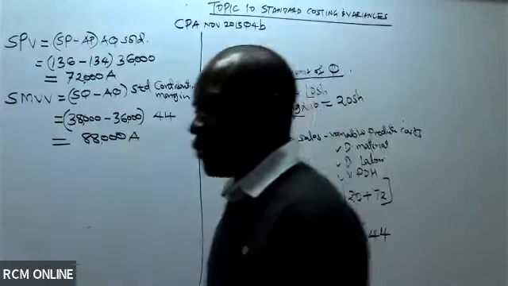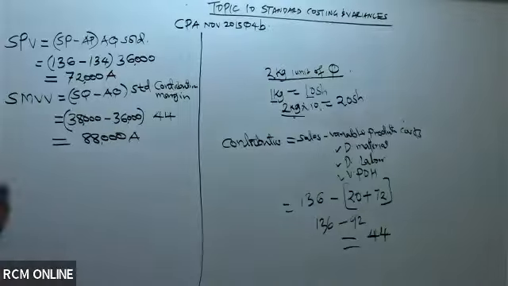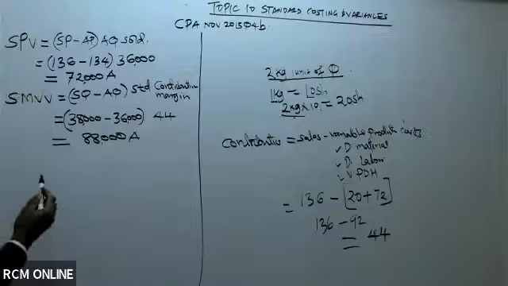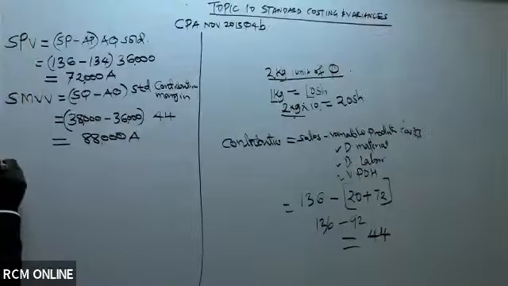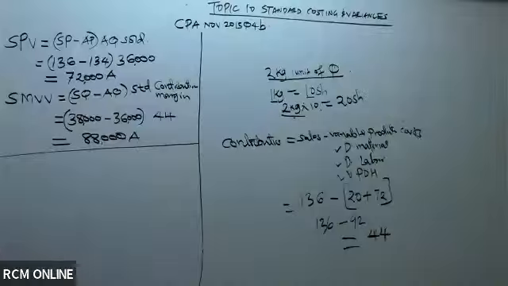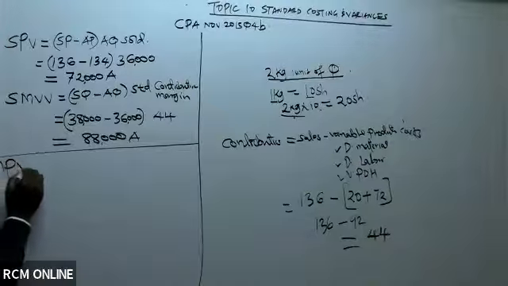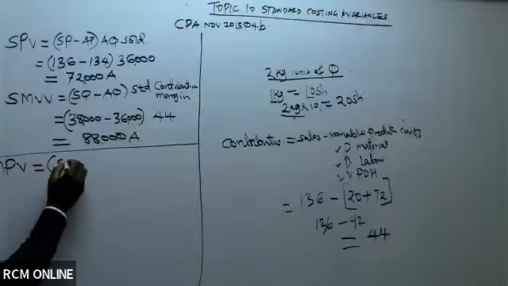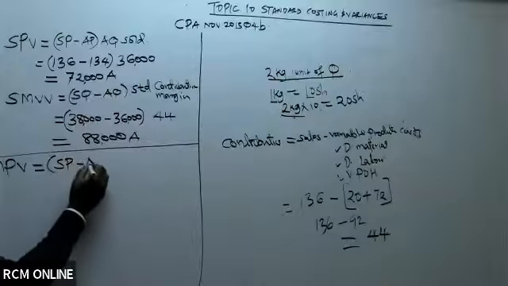So the next variance we're supposed to deal with, what I want you to master very extensively is the formulas. These formulas will help you solve anything under variances. We are done with the sales. Let's go to the cost now. The first item is material. We start with material price variance. So material price variance is equal to standard price minus actual price.